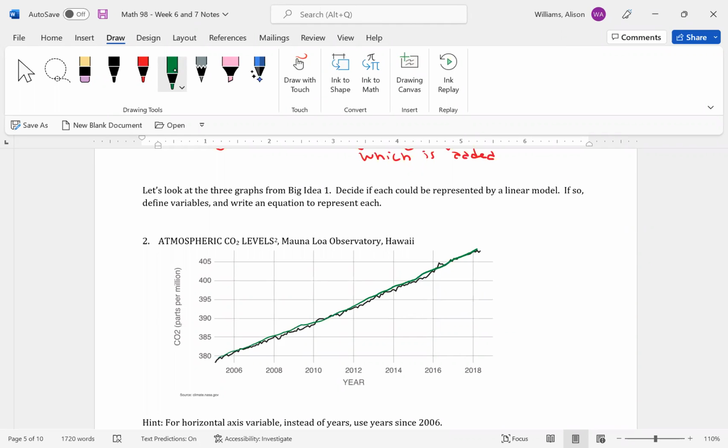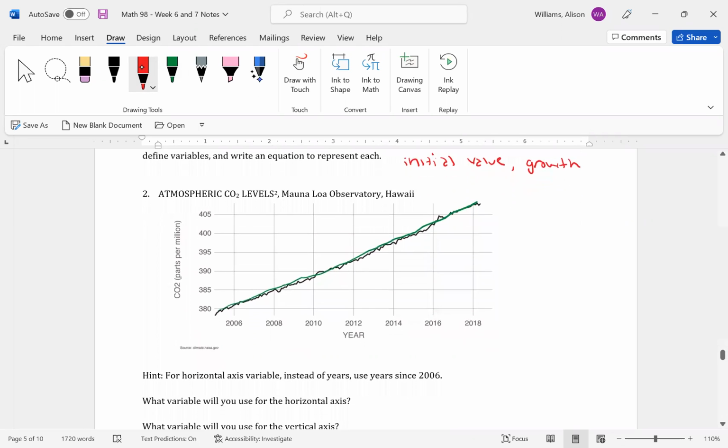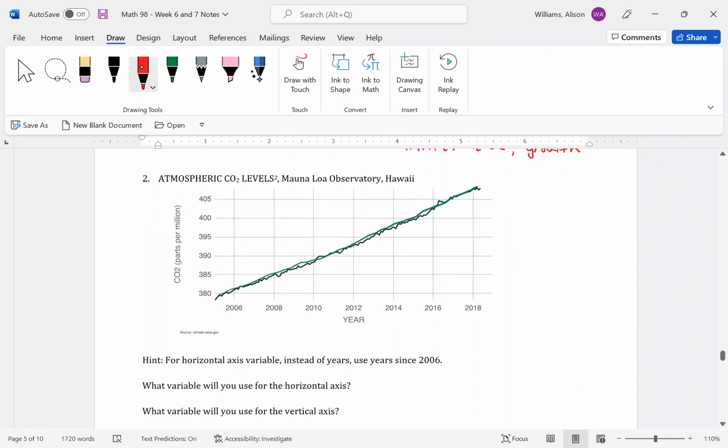Okay, so before we write an equation, let's remind ourselves, when we talked about lines before, what we used was this idea that we would have an initial value, some sort of starting point, and then we'd have our growth rate, which was a constant number that we're adding each time. Okay, so they gave us a little hint under here. So yes, I think the answer is yes, we can use a line to approximate this.